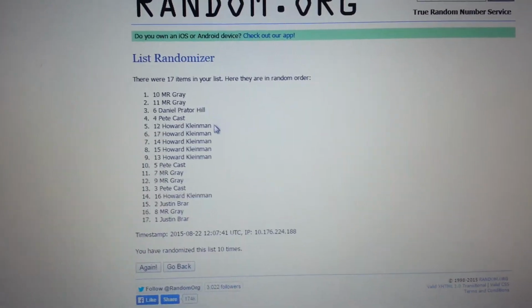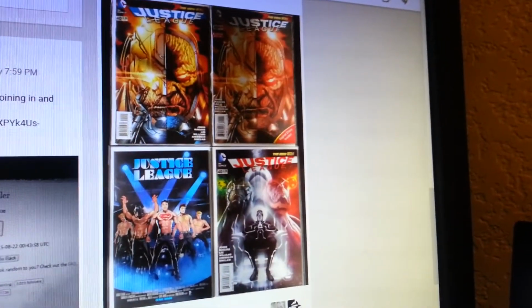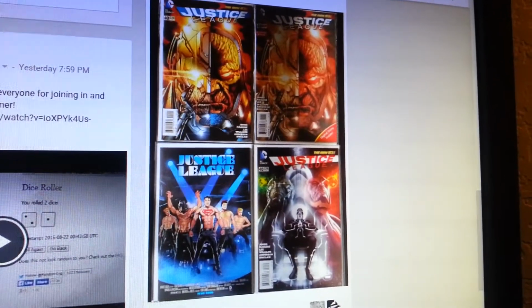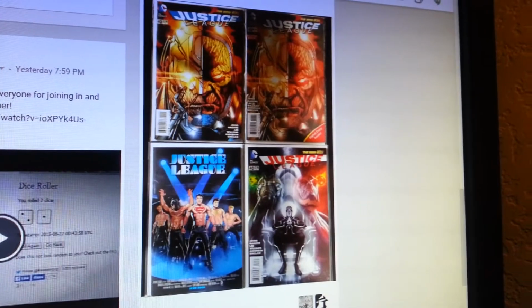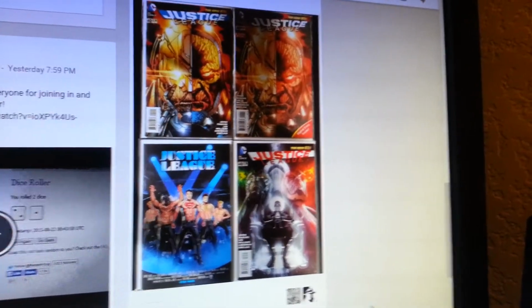I forgot to mention that these books are for the Justice League 40, four copies of it: the regular, the combo, the movie variant, and the 1 in 25 variant as well. Really great story arc. If you guys haven't read it yet, strongly recommend it. I'm not even a DC reader, but it's just a really, really good story.